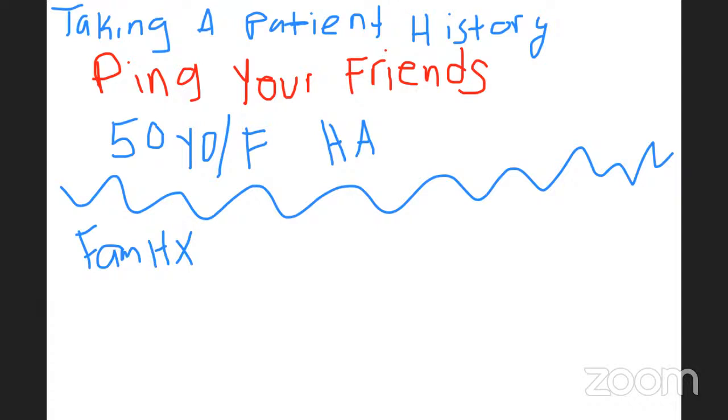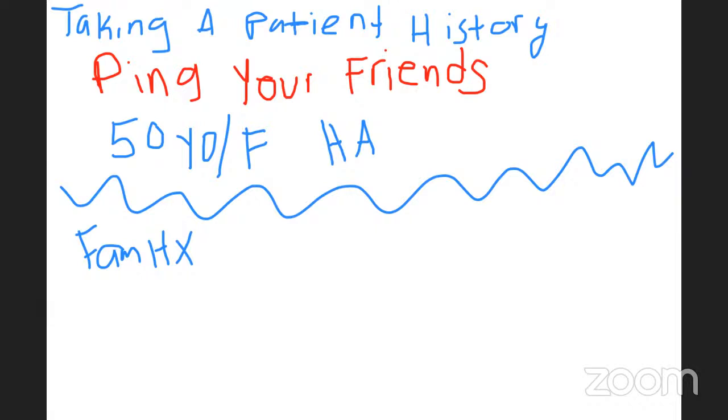Do you have any heart problem in the family? Yeah. With this, you want to be careful, because you can have some patients that tell you all of their family history. My mom had gout. My dad had a mole. My brother had high blood pressure. My sister had this. My cousin had this. My grandma had this. Do we care about all that? No, you want to know close relatives. Exactly. Parents, and possibly children if they have any, or siblings. And with close relatives, do you want to know everything? Just inheritable diseases. Yeah.